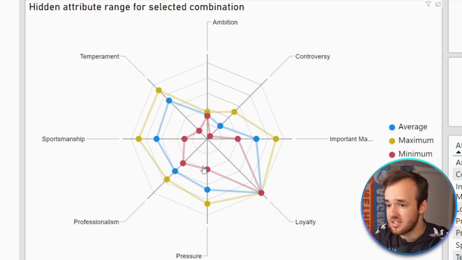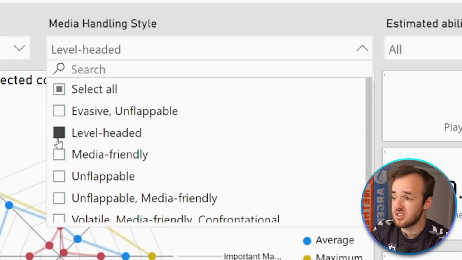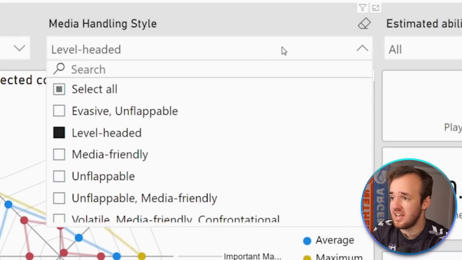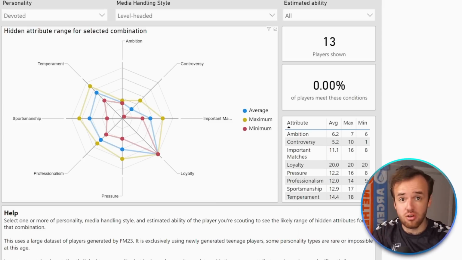And if you hate looking at this graph, well, the numbers are in the bottom right. So you can see the average, max, and min, and they're all in a range of 1 to 20, like every attribute in Football Manager. And if you want to do a nice little double comparison, you can add in a media handling style. You can go through your Wonderkids, put their personality and media handling style in, and figure out exactly what the range is behind the scenes so that you know what kind of player you're dealing with mentally. This tool, just as much as the scouting map, is going to hopefully help you out in the game.